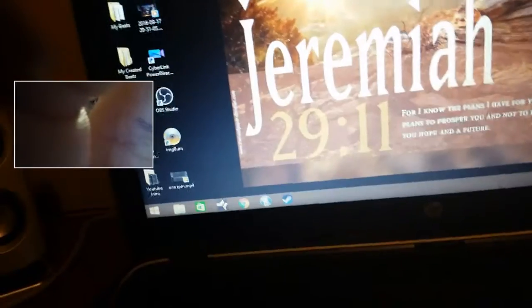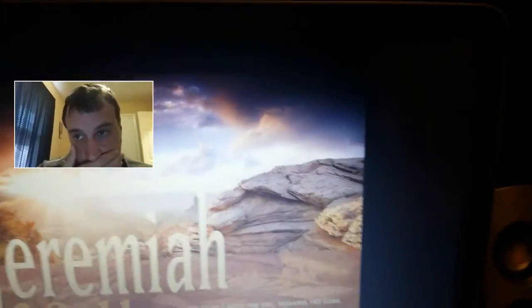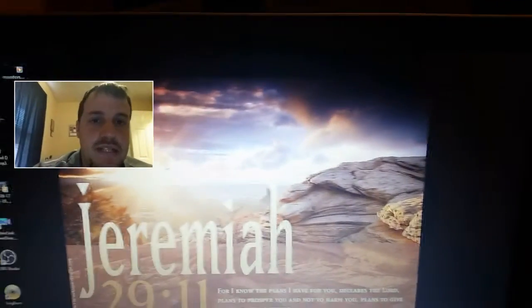I got these at Best Buy. Got two of these. I set them on top of each other, and I've got one in the actual computer. So what I did was I looked up online a program that will allow me to burn multiple CDs at once. I downloaded a program called ImageBurn. If you can see that, it's a little blurry, but it's called ImageBurn.